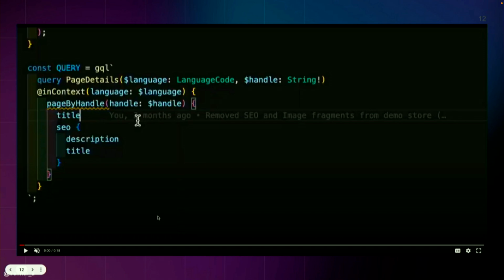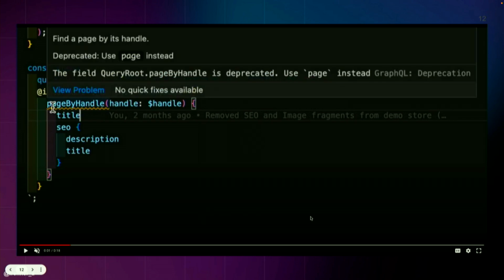In this video, I'm going to show you, it's already been set up, but we're going to take a look at some of the things that it can do for you. So you'll notice right off the bat that it already seems to be complaining a little bit about this page by handle tag. So if we hover over this, we get a description of why it's complaining. Hey, page by handle is deprecated. Use page instead. So that's hopefully making your experience easier when you're working in your Remix loader, right? You write your query, and you can always be sure it's up to date and using things that aren't deprecated.